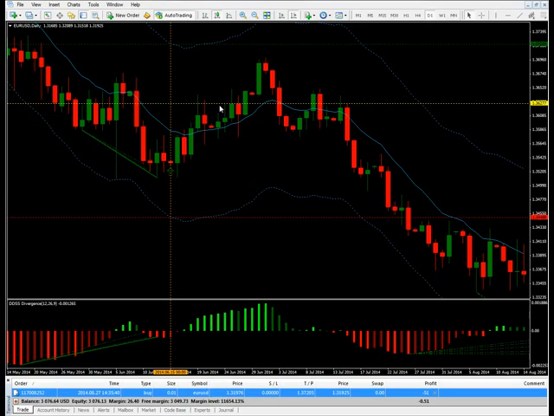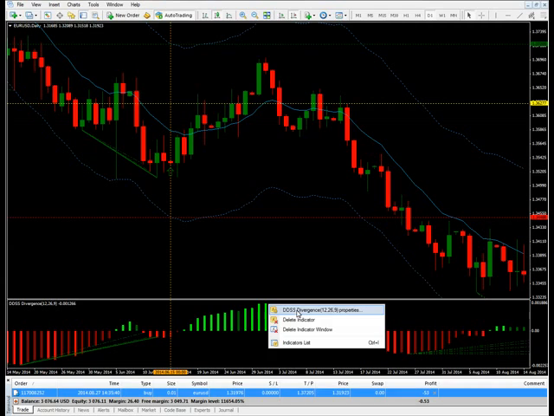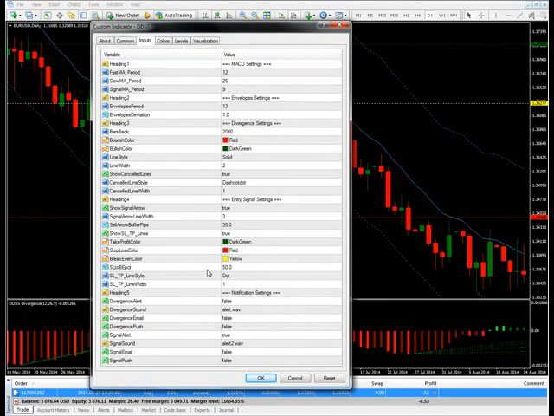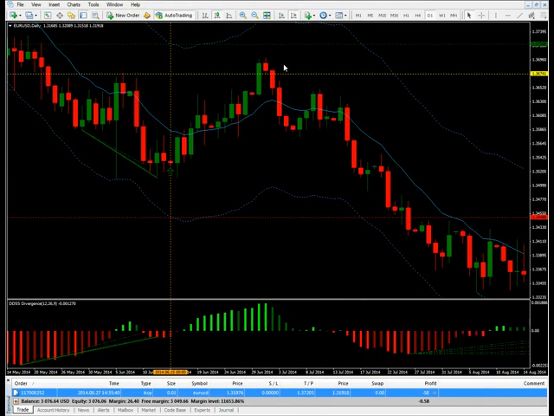You can change this down in the DDSS indicator. There's a stop loss to break even percent. Default's 50. Say you wanted to make it 75%. You wanted the market to move a little bit further before you set the stop loss to break even or locked in a little bit of profit. So we just change that to 75. And now we have a new level here for setting a stop loss to break even. So the trade would have had to work another week or so, and eventually you'd be at stop loss to break even.